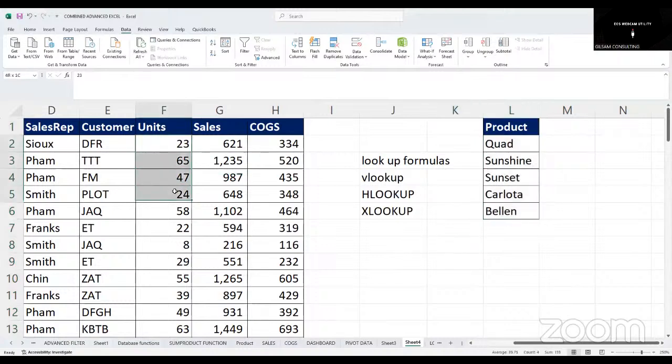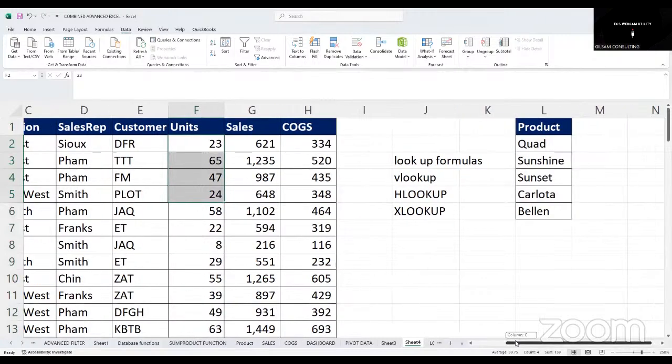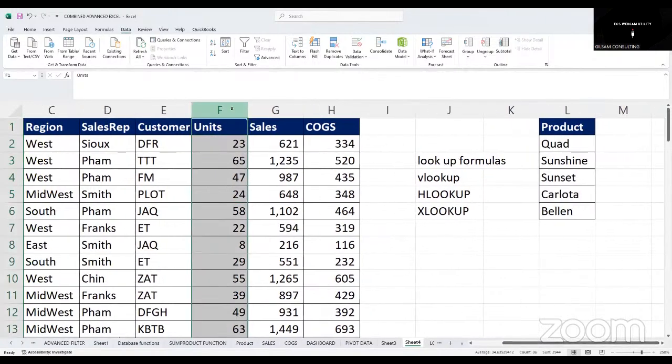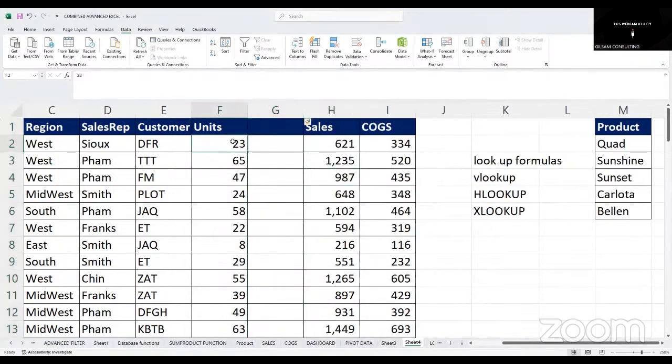And from these products, maybe you want to extract the unit cost. We can't have the unit cost here. These are the units, these are the sales, and then the cost of sales. So from this, we can get the cost price, the cost per unit, even though we don't know what it could be because we have different values here.